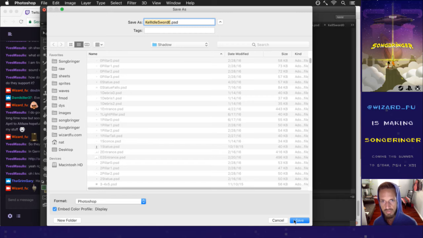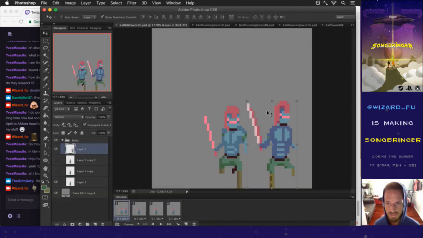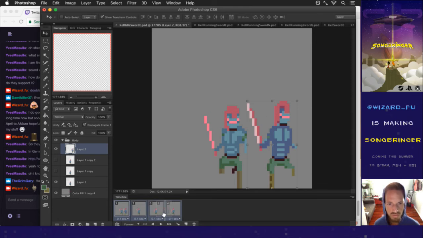Keep asking me to save. All right, so I'm gonna start this animation. Let's get this background color looking better.